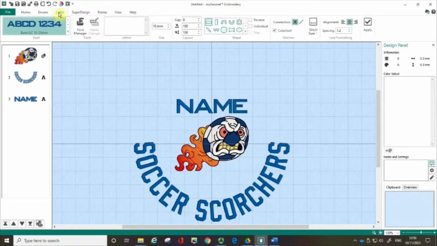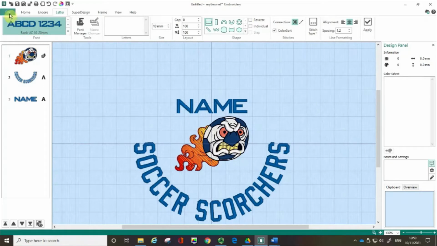I'm going to go to the letter tab, and the name changer button is over here, but at the moment you can see that it's greyed out. Now the first thing that I need to do is actually create a template. So that's what I've done here. This is my design that I want to use, but what I need to do is save it.